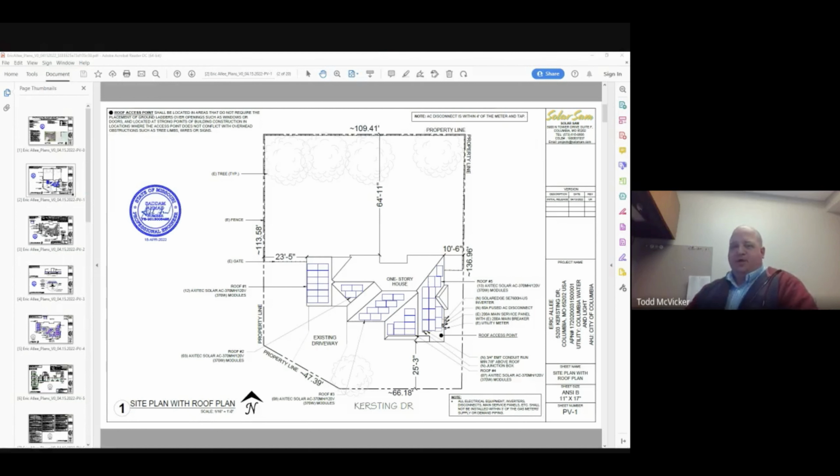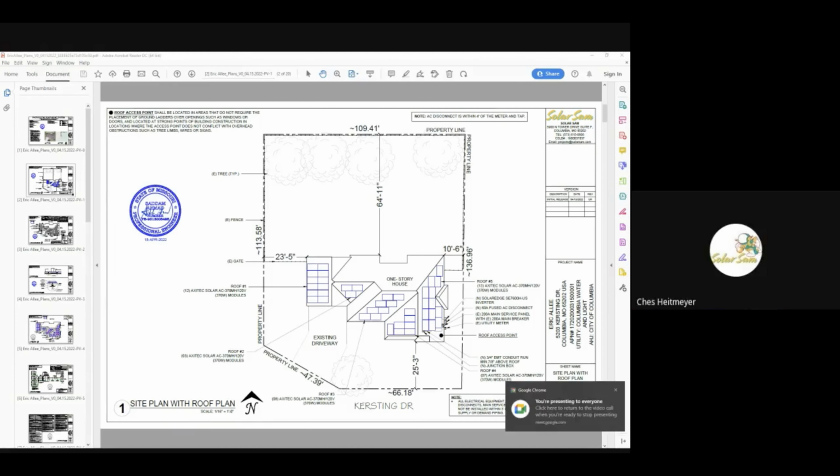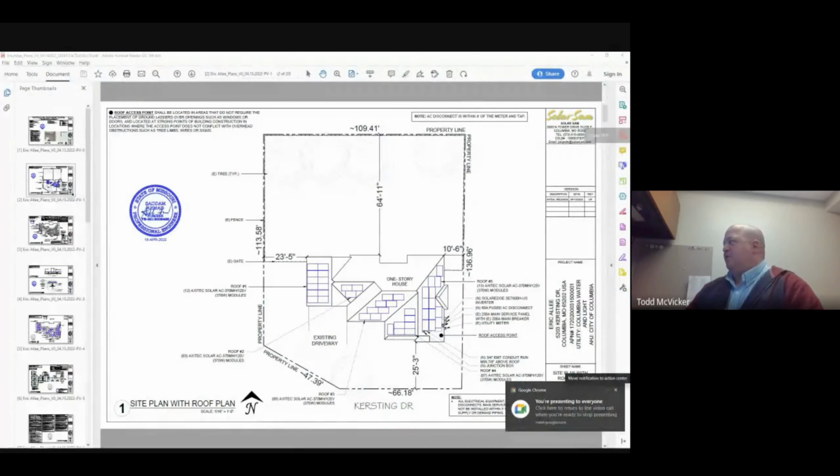Okay, so what we're looking at here is, I got the information. I just need the one Solar Pathfinder, and I said you guys were sending that over to me. Yeah, it's taken a minute to upload. Oh, that's fine. We have other ones to go through first. As long as we get that one at the same time, we'll be all right.